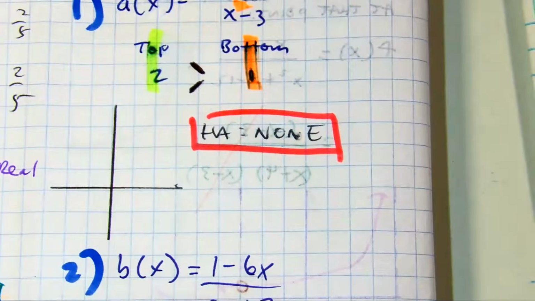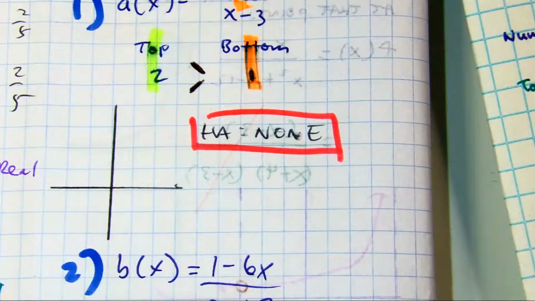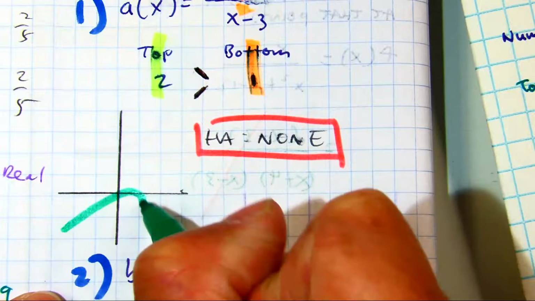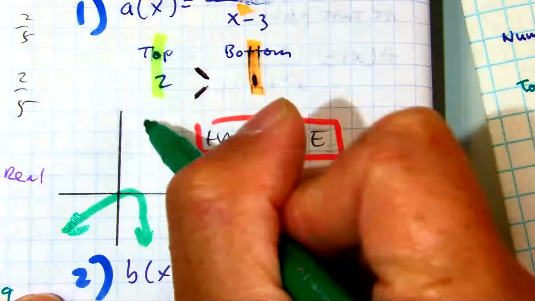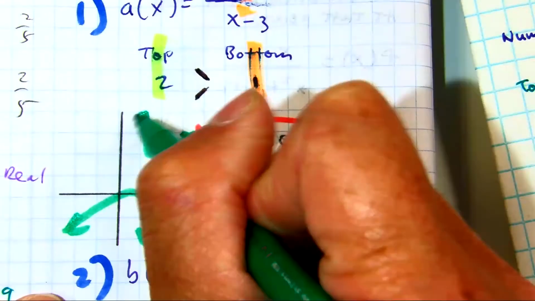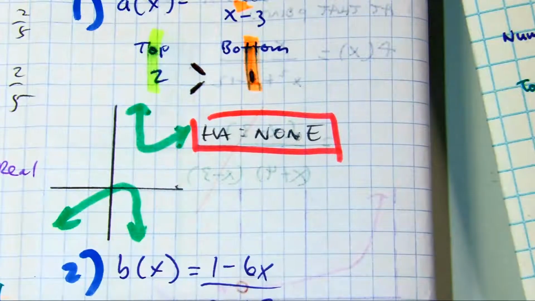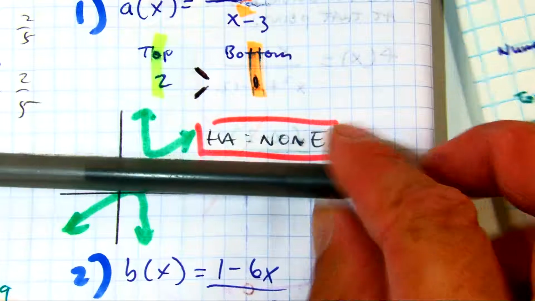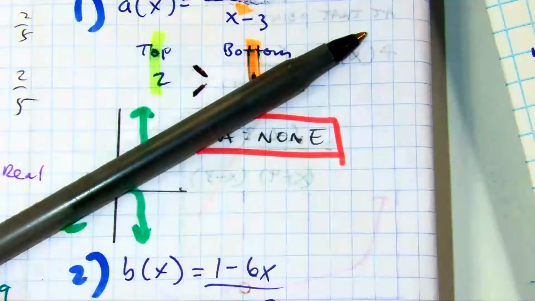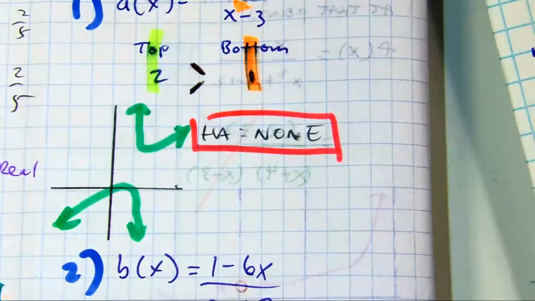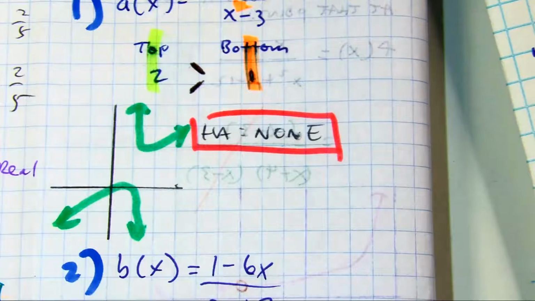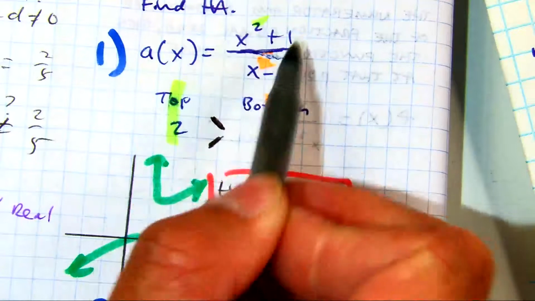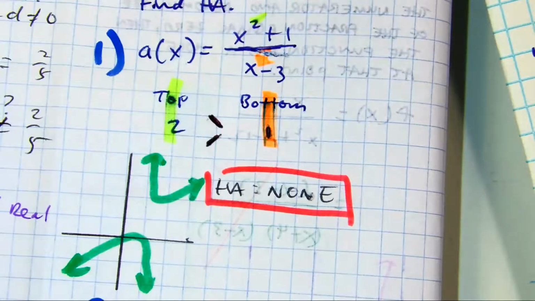If you graphed it, which I'm just going to give you a quick sketch, it looks something like this. I know you might be saying, okay, looks something like this, right? But it's kind of slanted. Do you see that? That's why it's not a horizontal. So all you have to do is not be worried about what's in front of it. You just look for the highest degree in the numerator and denominator. Let's try number 2 together.